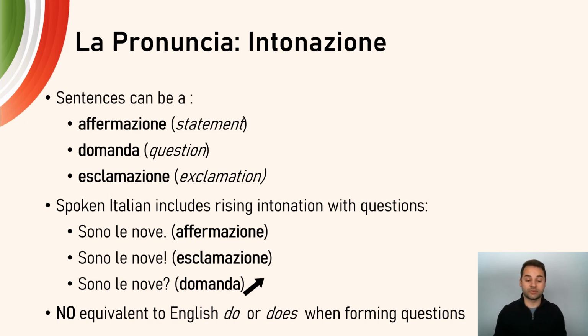So if we looked at the example of an affermazione, we're going to read that sort of straight through. Sono le nove. Sono le nove. No change. If I was reading an esclamazione, it has to go straight up. Sono le nove. Sono le nove. The actual intonation of my voice goes up. Lastly, if it was a domanda, think about it as a roller coaster. Starting at one point, you go up, you go down, and then you end on a high note. Sono le nove. Sono le nove. That's how you're going to go ahead and ask a question.